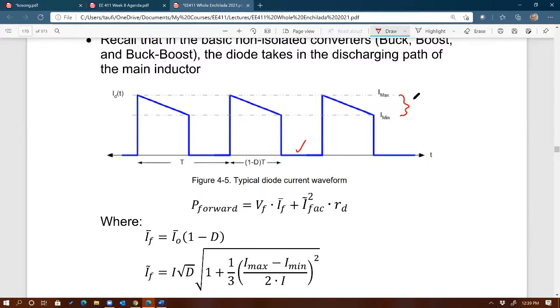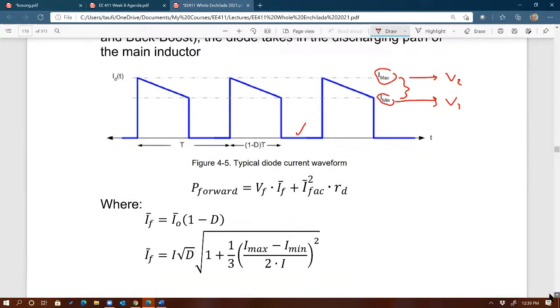So the fluctuation in the current is not 0 to I_max, but rather I_min to I_max, only when the diode is conducting. That's what you look at on the curve. You look at the curve for I_min and you get V1, and you look at the curve for I_max and you get V2. That gives you delta I and delta V for the dynamic resistance.